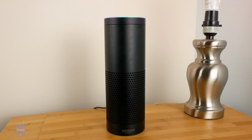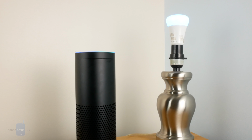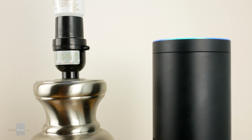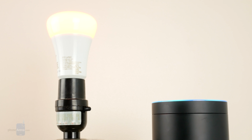Now, for those of you who don't know, Zigbee is a communication standard which most smart home devices use to communicate with other smart home devices. For instance, lights, switches, locks, tons of them use Zigbee or otherwise another standard called Z-Wave, which functions in much the same way. The difference between this and, say, Bluetooth or Wi-Fi is that they work in kind of mesh networks. They use each Zigbee-enabled device as a node in the mesh network to keep things moving quickly and without latency issues.